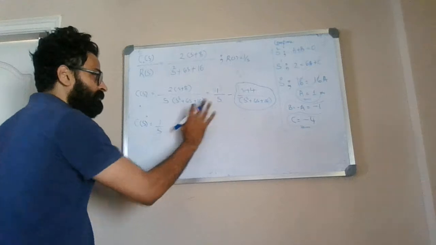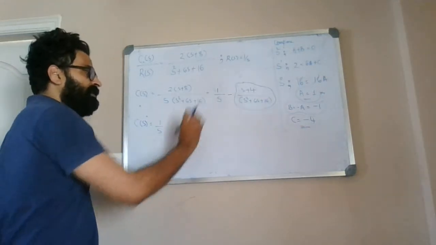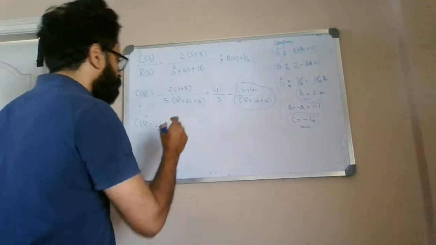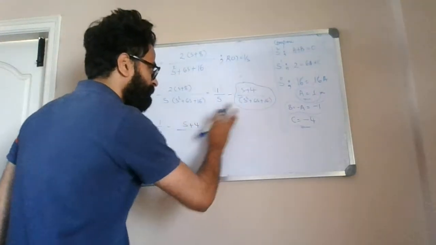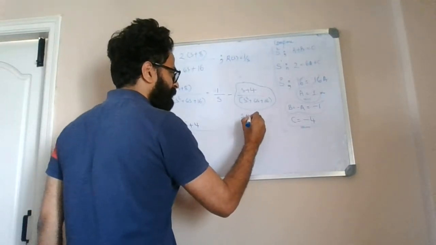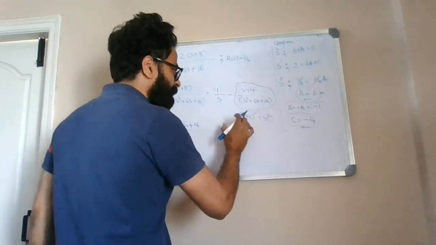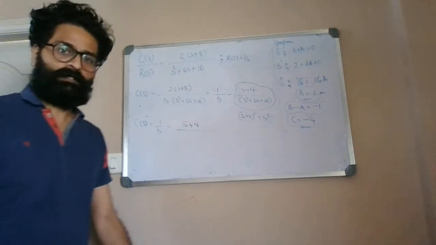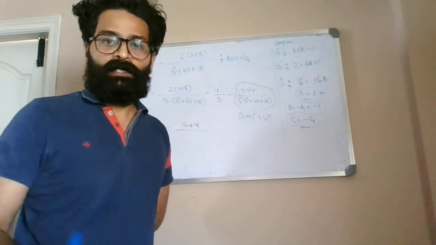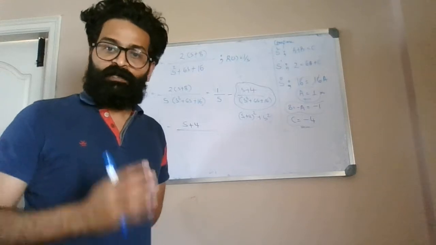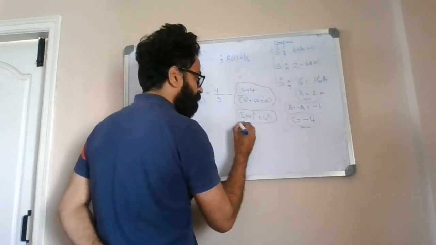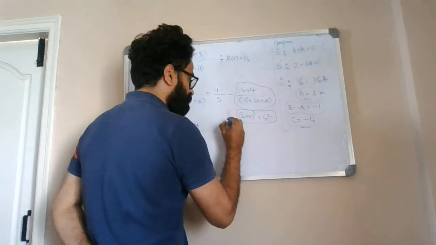So let us not touch the first term. Let's keep it as 1 by s, because we have a readily available formula for 1 by s. In the numerator, I will not do any manipulation. I'll keep s plus 4 only. Somehow, if I can bring the denominator to the form something like (s plus a) whole square plus some b square, I will be able to directly apply the inverse Laplace transform. So, whenever you have non-standard terms appearing in your output C of s, your first aim is to convert those non-standard quadratic expressions into something like this form. This is a very crucial step.